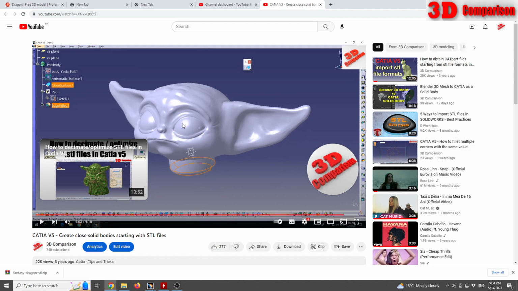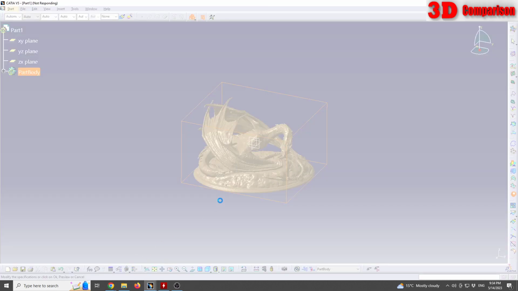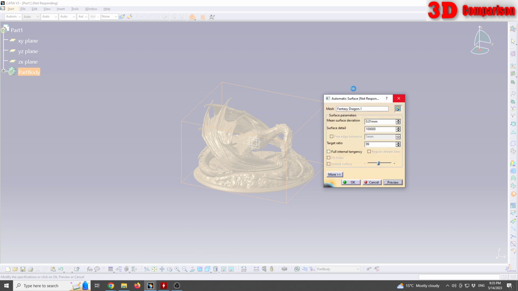In order to showcase that, I already have started to process an automatic surface on this STL file. As you can see, Catia is not responding. For this file I started this almost 1 hour ago. If I go over here, I'm going to see the parameters that I tried to apply for the automatic surface.